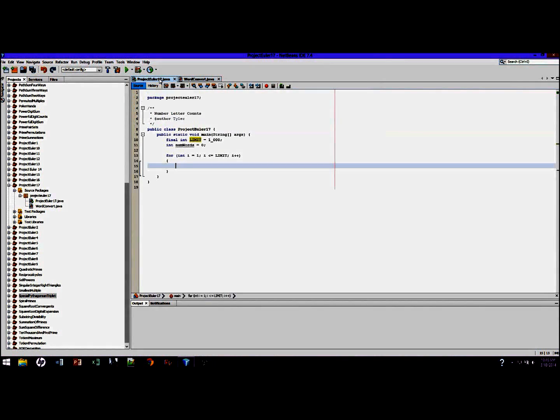So we're going to have a string variable to hold that word. String word equals WordConverter. Our method is going to be called convert. This is red because we didn't make the method yet, but this is what's going to happen.